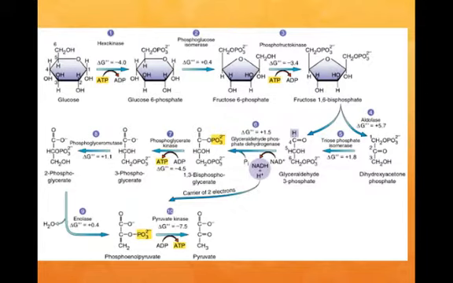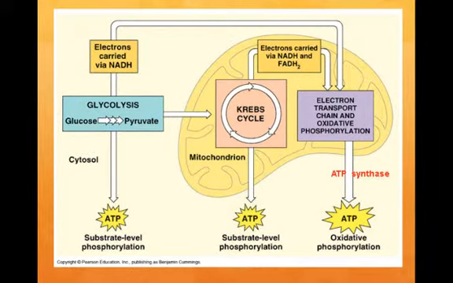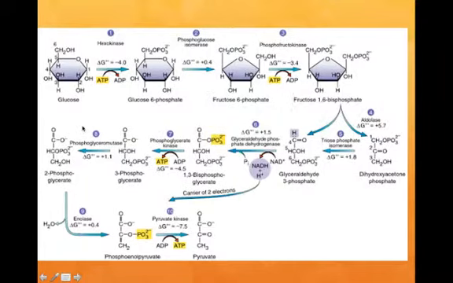So, getting a little bit more specific. We focus first on glycolysis, the process of making 2 pyruvate molecules, 2 3-carbon pyruvate molecules, from glucose. Now, we talked a lot about the specific reactions here. In your notes, you have what is happening in each reaction and why each reaction is important. Well, let's focus on the big picture here.